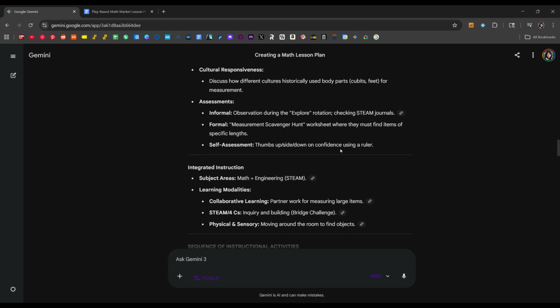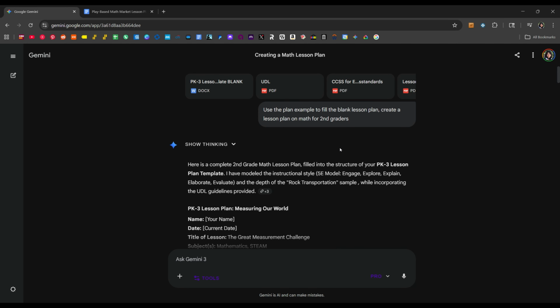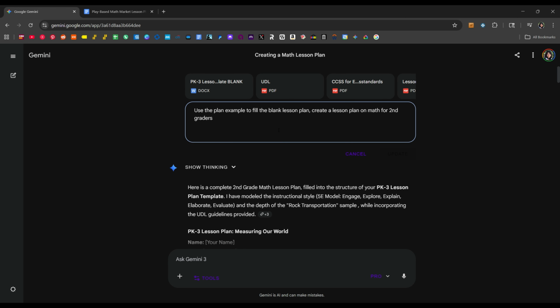So again, always make sure you are very specific. That way you can get a nice and juicy response that you can use. You need to add the grade level, the subject you want to focus on, the approach you want to use, the type of children that you want to address or include in your lesson. Just always add information that can help it tailor a response to you.